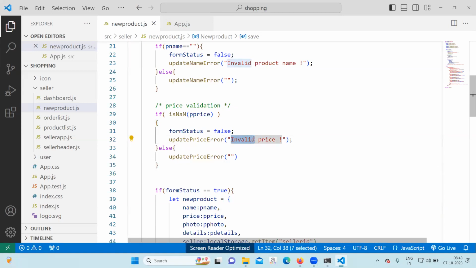Again, you can print the variable called price error at the bottom. After the text field, you can print the variable called price error.